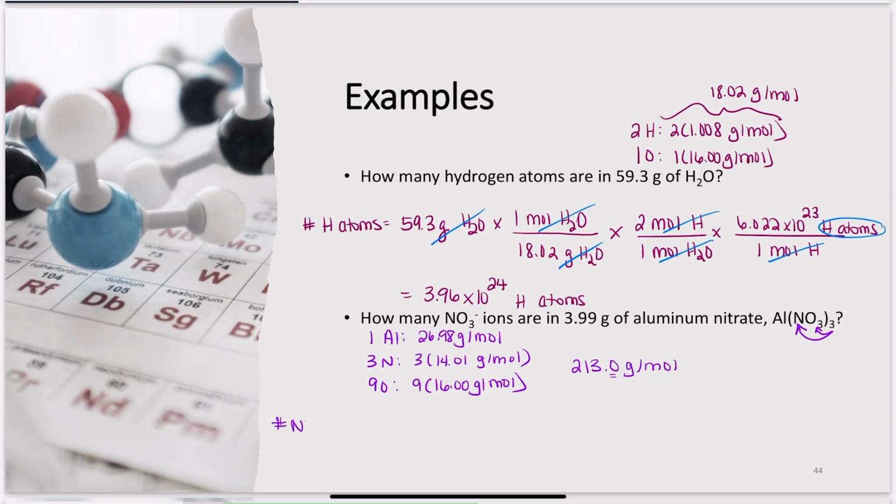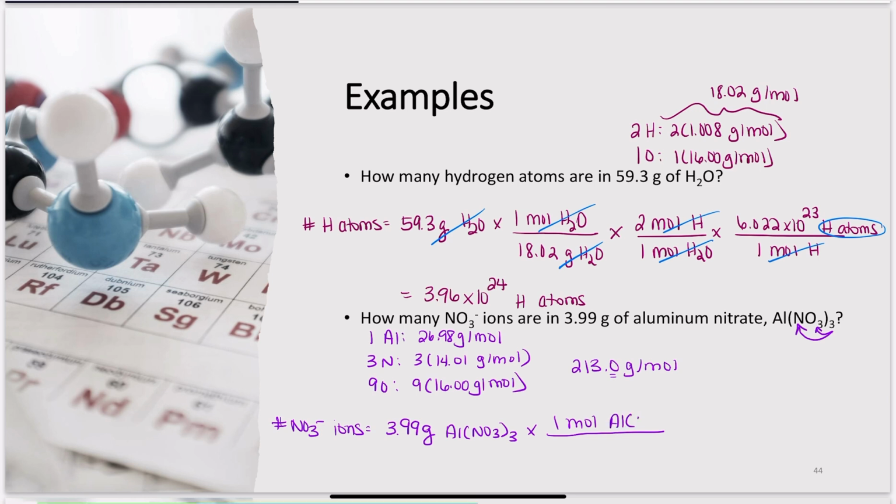What are we trying to find? Number of nitrate ions. Starting off with 3.99 grams of the aluminum nitrate. First thing I need to do is convert that to moles. Because again, moles is a number word. Moles is telling me how many of something I have. Moles is taking the mass out of the equation because every atom weighs something different, even if it's the same species with the same isotope, okay? So an oxygen atom doesn't weigh the same as a nitrogen atom, doesn't weigh the same as aluminum. By putting it into moles, you have taken away all of the differences between them and normalized them all to the same number of species.